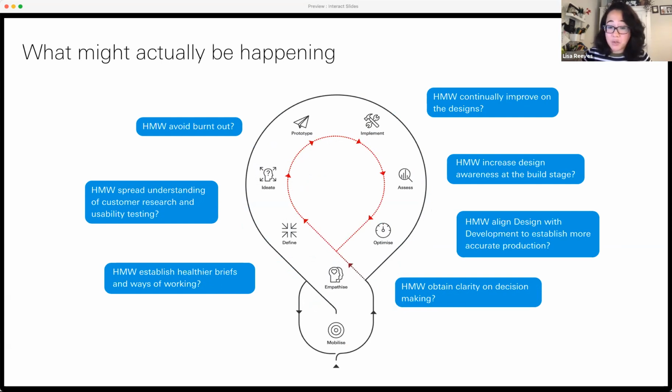It wasn't a matter of fact. It was more just, are we really improving continuously on what we're putting out there? When or where is day two? That fast follow commitment? Are we working in a way that actually fits that agile space? What's being built and developed by developers, was that actually what was designed? Little things like this at various stages of this whole iterative development and design process.